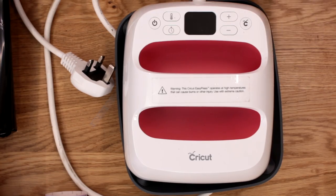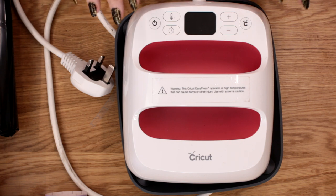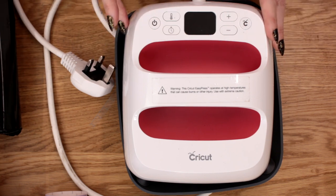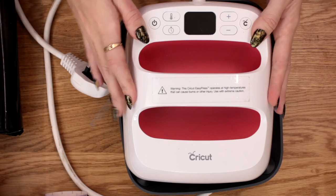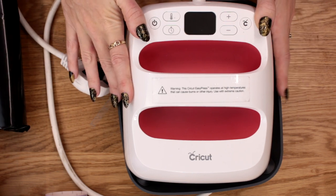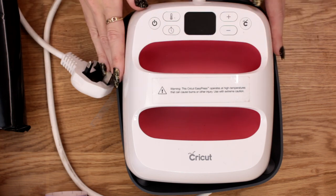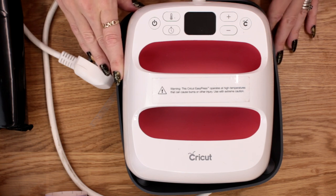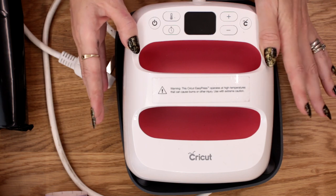The other thing you're going to need is the EasyPress 2. Cricut have said the EasyPress 1 will work; however, because the heat does not go up to 400 degrees Fahrenheit, you'll need to press for a longer time and it will be a slight hit-and-miss situation. So definitely use that tester sheet you get with your Cricut Infusible Ink sheet packs. I haven't tried a heat press, but I'm assuming it will work fine. One thing that will not work is an iron — Infusible Ink needs to be heated only once, you cannot keep reheating it, and you cannot section heat it either. It needs to be one complete press, with the right size EasyPress for your design.